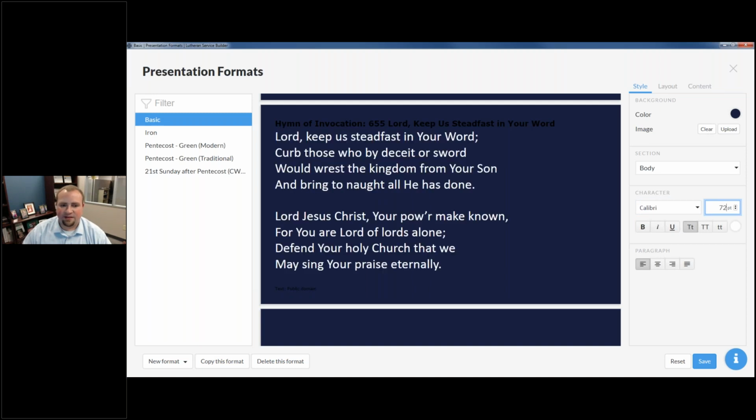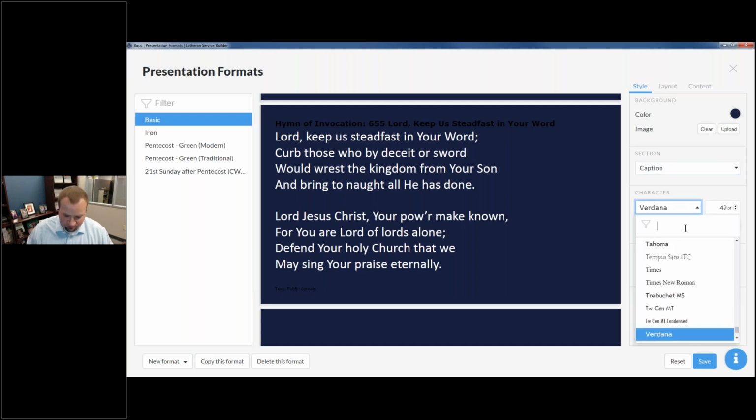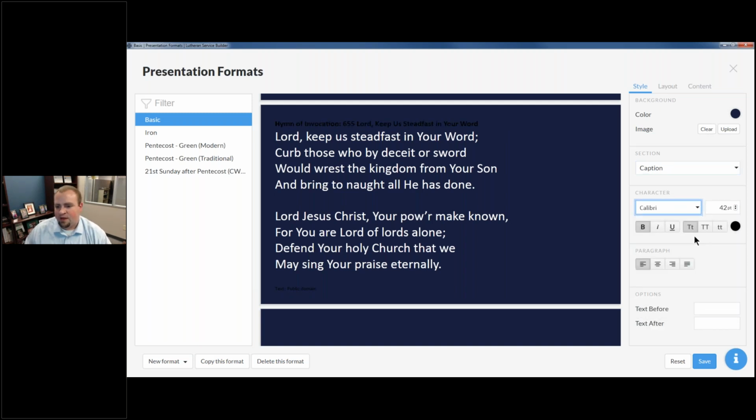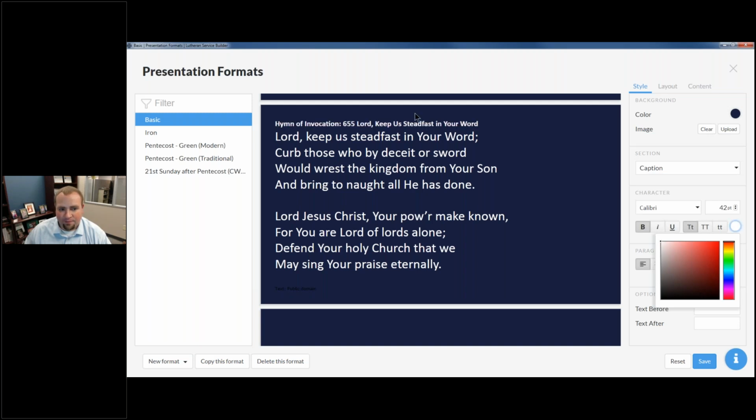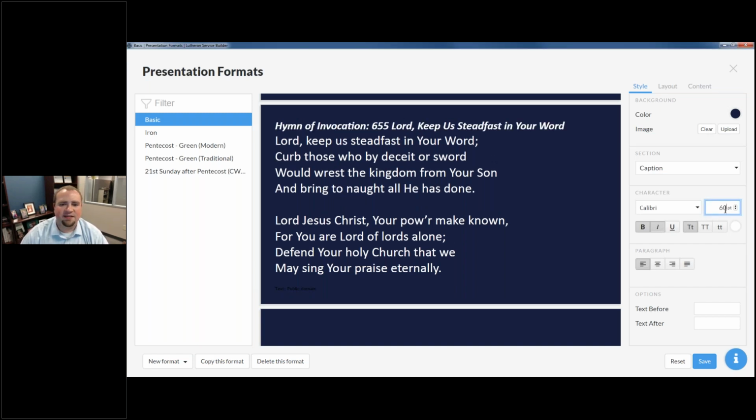So let's see what it looks like at 72. That's not bad at all. I think I'll stick with 72. Now I'm going to go up to the captions, and we're going to switch that to Calibri as well. And I'm going to make that white as well, but it might be a little hard to distinguish. This is where I like to use something like italics, where it's there for your information, but you're not going to say it out loud, kind of like rubrics. We'll get to rubrics in a second. And so I'm going to make this a size 60 font, and that distinguishes it as something different.